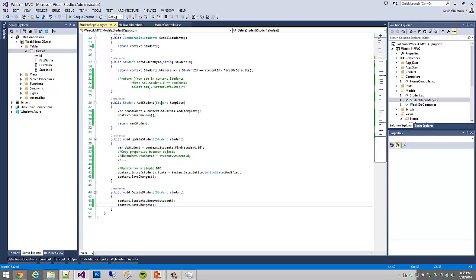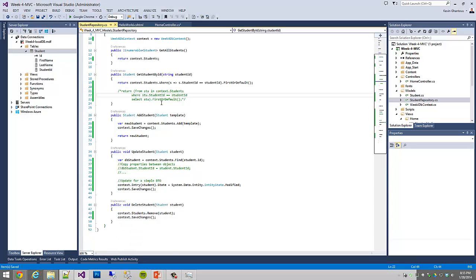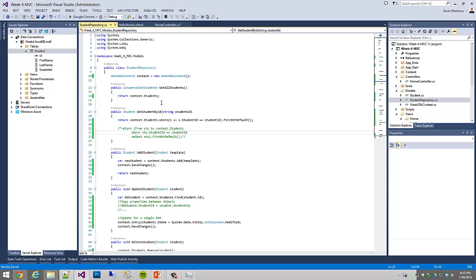So this is a simple repository implementation for our students. Again, we're not hitting the DB context directly, because now we have some flexibility where if we need to make changes to this implementation, we can make those modifications, and we still have the flexibility of swapping out this DB context for another context, for a different method of retrieval and submission of student data. But we know that we'll always have these 5 methods, and we'll always be either returning or consuming a student object.